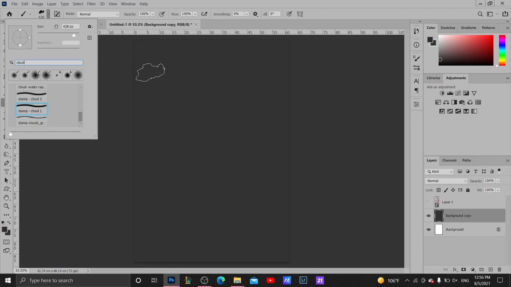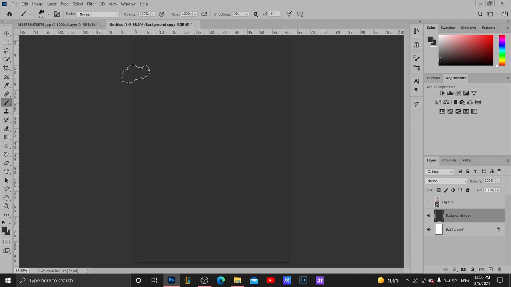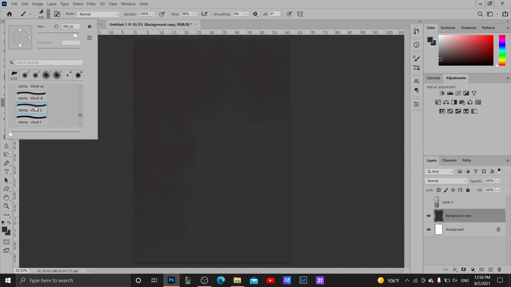I'm gonna go with this. Let's make it a little bigger and paint with it. Make sure to play with the flow to add a faded version of the brush. Let's increase it a little more. Now let's go and choose another one.